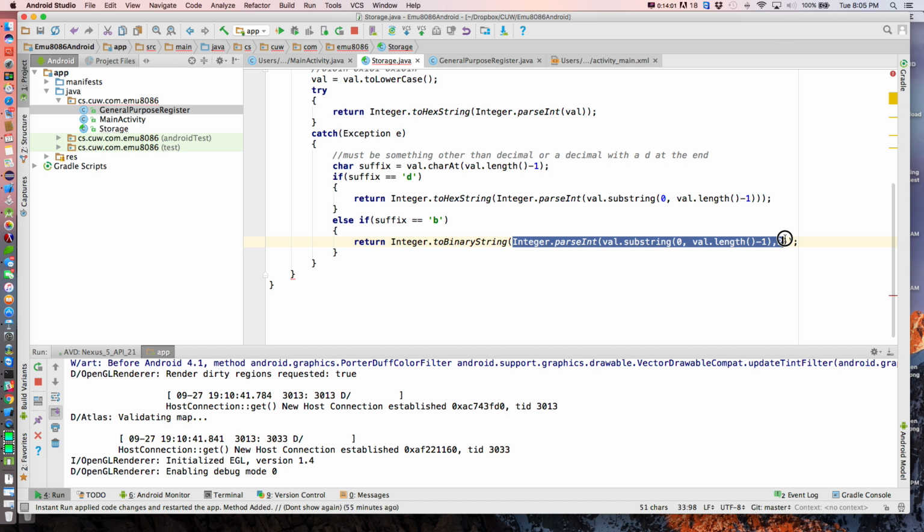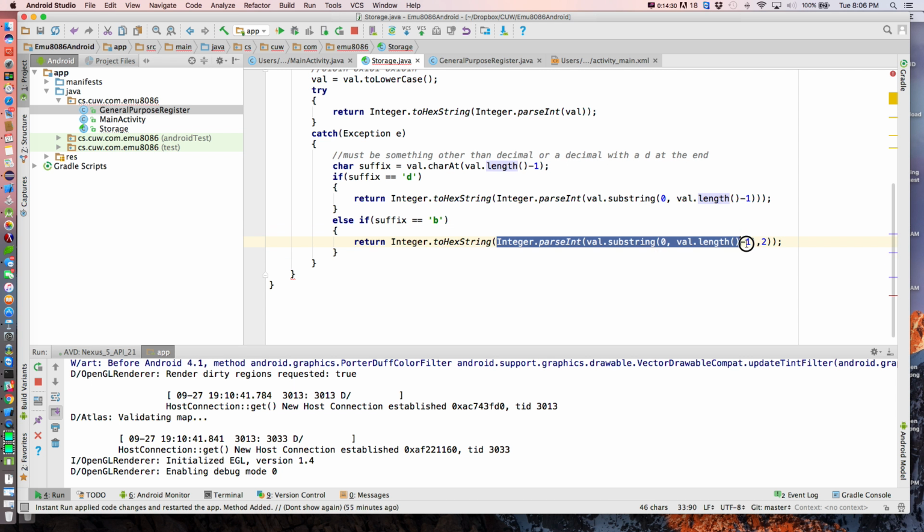Integer.parseInt says get the binary number, convert it to an integer, consuming that string in base 2. Would we want to? No. The toBinaryString converts it to binary; the parse means parsing. Oh, we want hex. We want the hex string.